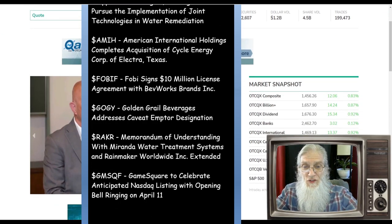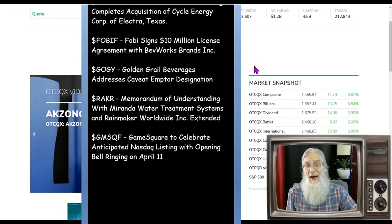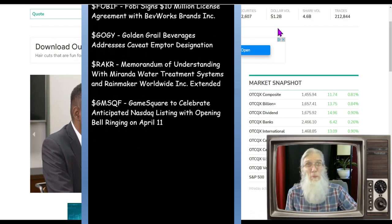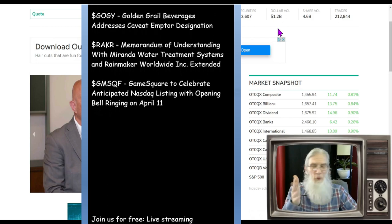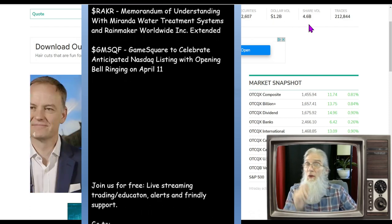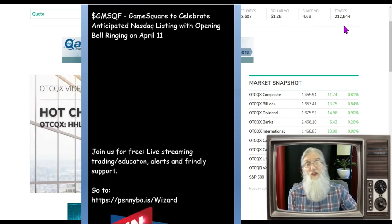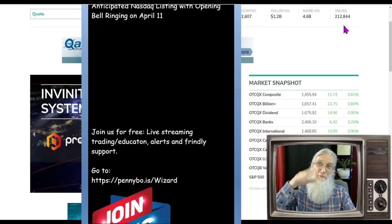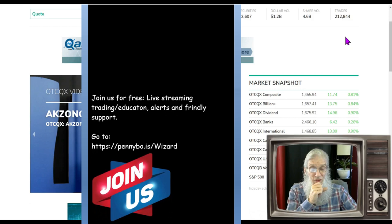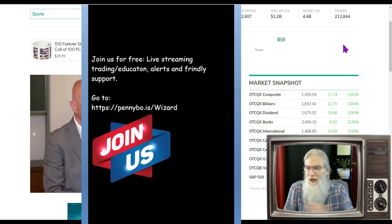Let's take a look at how our OTC market finished today. Those are all low numbers. Dollar volume didn't jump, share volume didn't jump, and they're both real low — 1.2 billion dollars. We need to be up at 2 billion. Share volume can't stay over 5 billion and we need to be at 10. We were stuck at 250,000 trades as our floor for six months, fell below that in February, and now we're hovering closer to 200,000. Things are looking bleak.